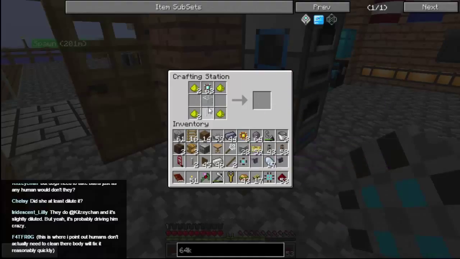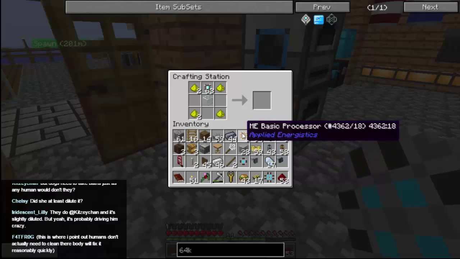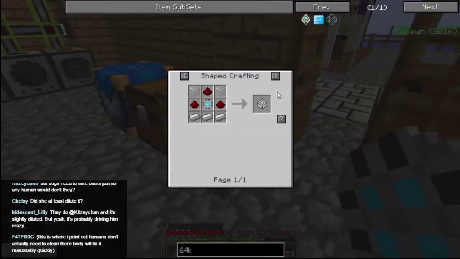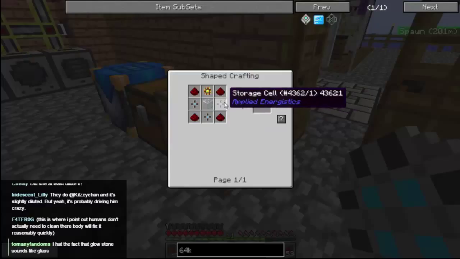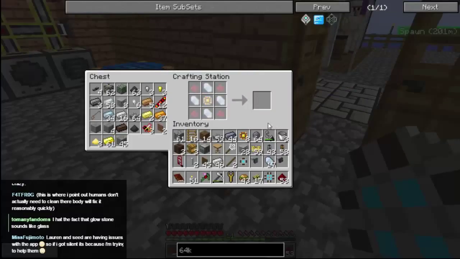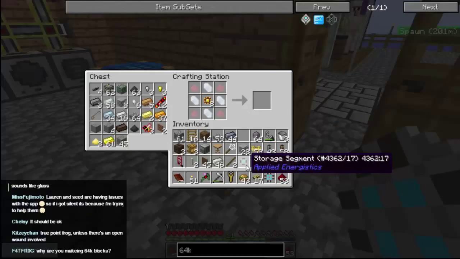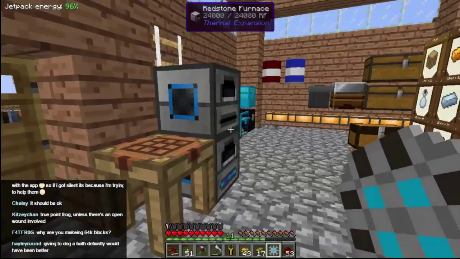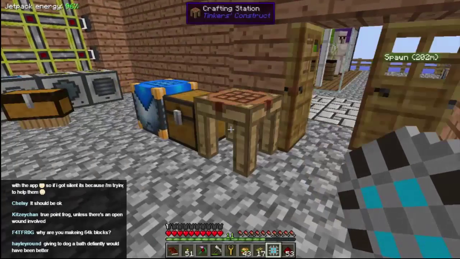We need to make another three of those, I think. So we need to go back to making storage segments. This could take us a little while. So let's start making storage segments. Storage segments require storage cells. Storage cells are basic processors. Okay, so I've only got eight of those left. Six. That's going to make us two. We're going to need more basic processors. So let's get some basic processors cooking.